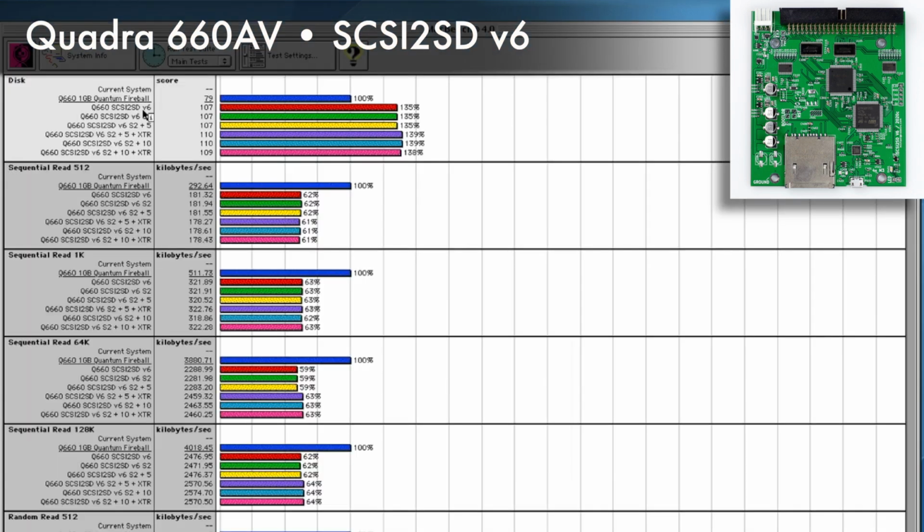So now looking at these results, the version 6 is just basically on the default settings. Then the version 6 S2 is where I've switched SCSI2 on. And then we have SCSI2 plus 5 megabytes a second. And as you can see, all three of those are identical. None of those settings are making any difference to the end result on this old computer. Then we've got the 5 megabytes a second using the SanDisk Extreme card.